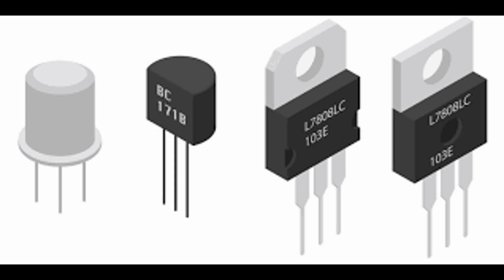Operation. Turn on. When a gate signal is applied, the IGCT turns on, allowing current to flow from the anode to the cathode. The gate drive circuit is designed to provide a high current pulse to switch the device on rapidly. Turn off. The IGCT can be turned off by applying a reverse gate current. This current removes carriers from the junctions, turning off the device. The turn-off process is very fast due to the low inductance path of the gate drive circuit, which quickly commutates the current.